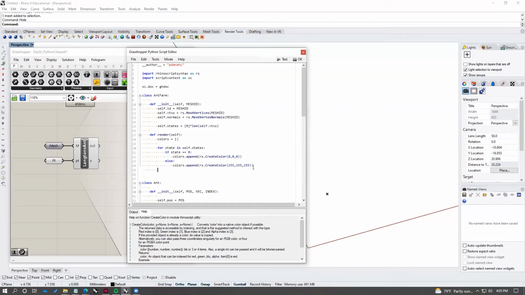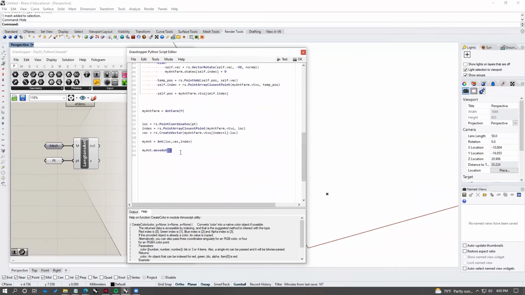If we want to check, we can print colors here. So before we actually check those colors, we need to call this function. So if we just scroll down to the bottom, we can create a call below the move ant. So first we want to move the ant as many times as we want, which right now is just 1.